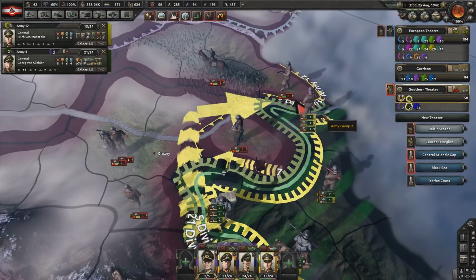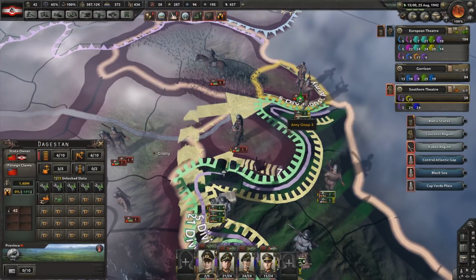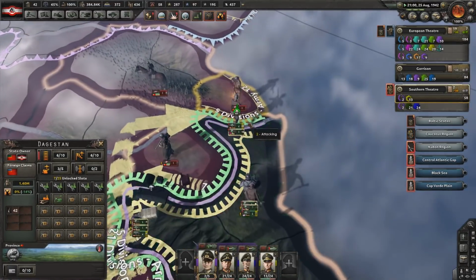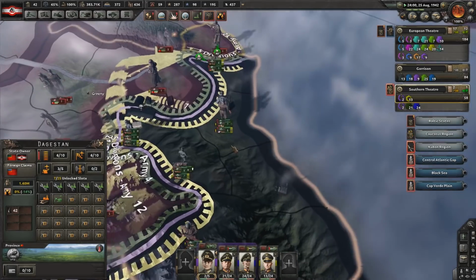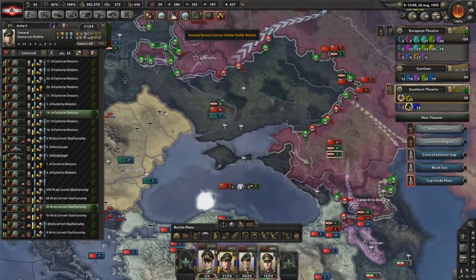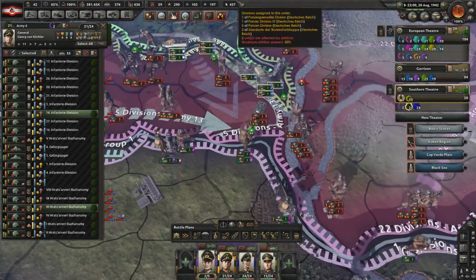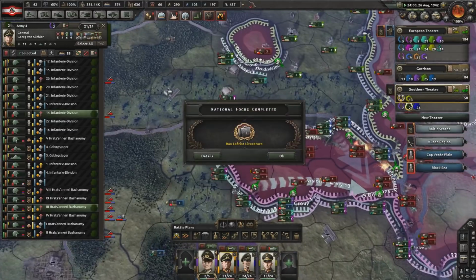I always thought it was going to be Dagestan first. But, wait, that's the capital, right? I think it is. Pretty sure it was. But hey, we're coming after them. Go forth, my men, go forth. Come on, they're going to be gone by the time we can cut them off. They're all going to be dead.